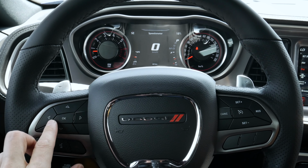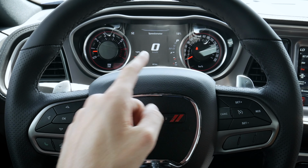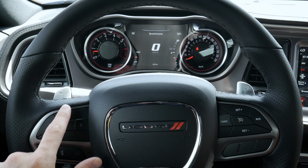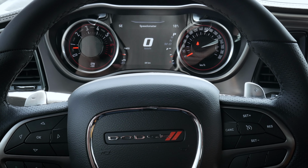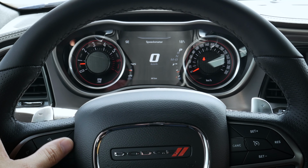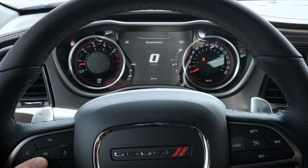Lastly is going to be this. So we've got a directional pad there, which is going to let us control and navigate what's going on with that cluster screen. So let me get this out of your way a teeny little bit. And all I'm going to do, I'm going left and right, up and down, and then we've got our generic OK button. So I'm going to zoom in a teeny little bit so you can see what's going on as we go here. And pop you up a little bit. But like I said, as I go, I'm just using the pad along the left-hand side there. So let's kind of focus you in a little bit more, and perfect.